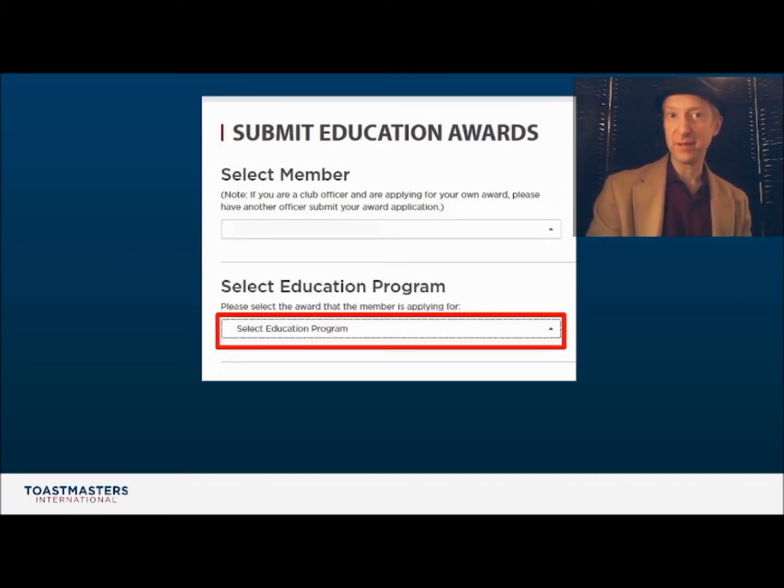And this is scrubbed in these slides of member names and that sort of thing, but this is to illustrate how to do this. You won't see the name in this slide, but you will in your case, of course. So you would see the member's name up there, and then you would select the education program. In my case, you would see Strategic Relationships Level 4, so you'd select that, and it is tied into the members, so it's not going to be just showing you education awards that they are not enrolled in.